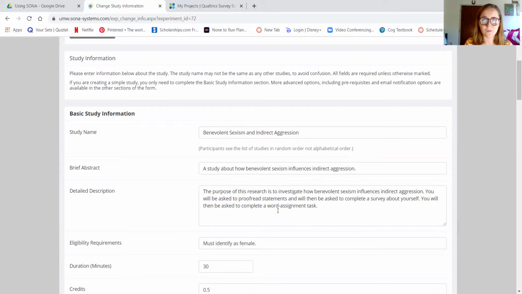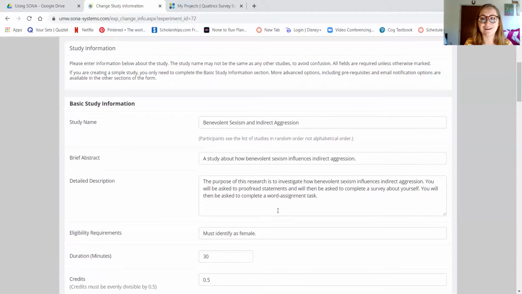So the key here is to make sure you're not being too specific. You don't want to give away your variables. You also don't want to be too vague, and you don't want to straight out lie to them and tell them something that's completely unrelated to your study, because that would not have them informed at all. So the key here is to look at what you used in your IRB proposal. The IRB proposal was approved, otherwise you wouldn't be doing this. So you got this. Just use the IRB proposal language here, and that should be good.